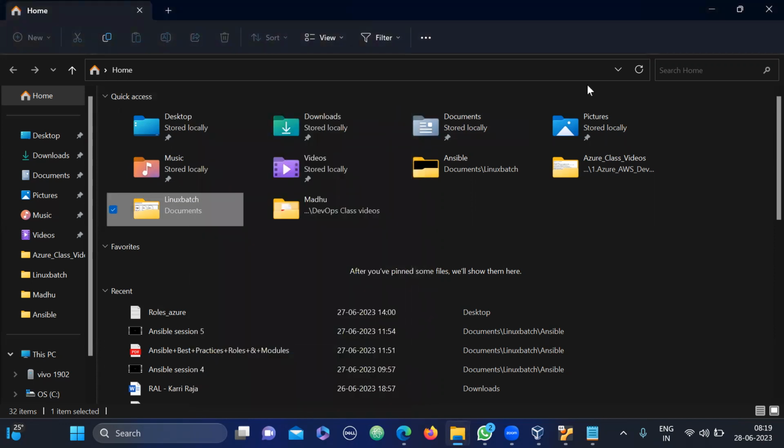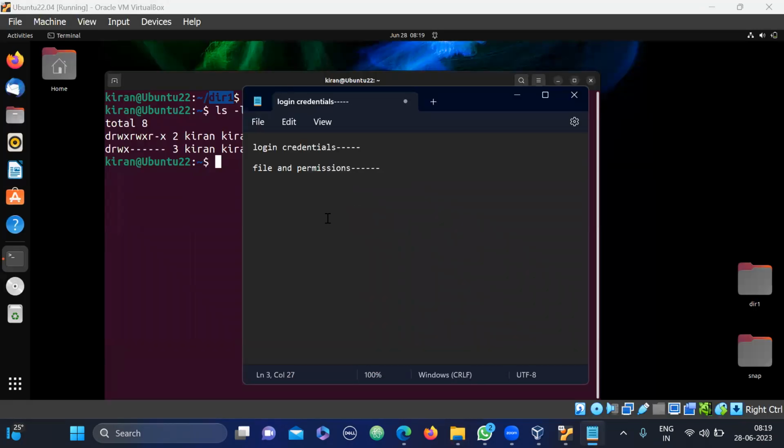But in Windows you are saying file permission is fine, and suppose by mistake you download a virus or something, then your entire system is going to crash, right? Yes, I can understand that. But in Linux, even if you download certain files, you need to execute that file, right? Other people cannot execute the files unless and until they have the execute permission on the file.